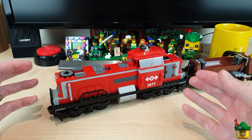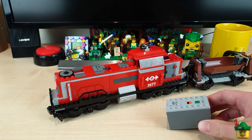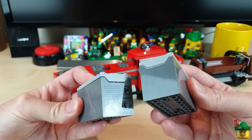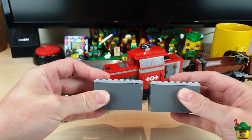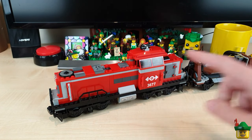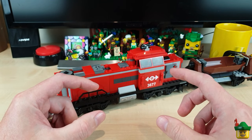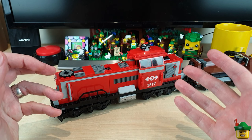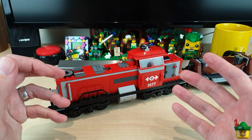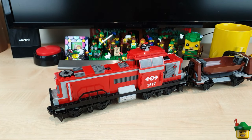I was kind of looking at a regular battery box and then looking at a rechargeable battery box, and figuring they seem to have the same profile and the same sides. I wonder if I can take this one out and replace the innards with a rechargeable one. Sounds interesting. There's only one way to really find out whether that's possible, and that's to dig this thing out of here, open it up, and have a look.